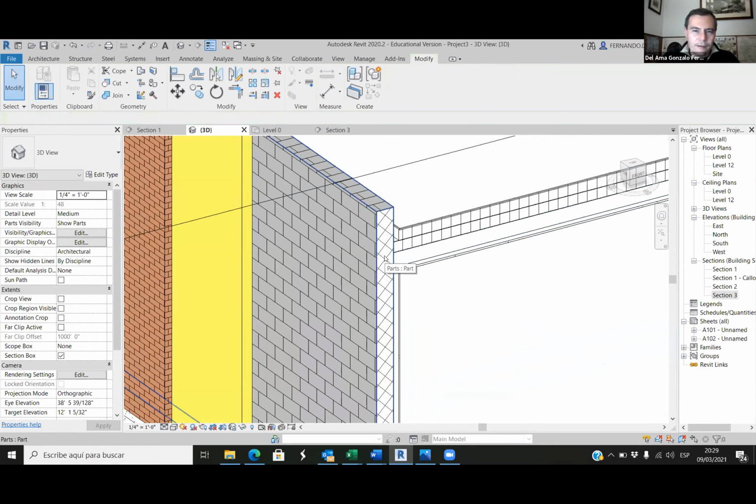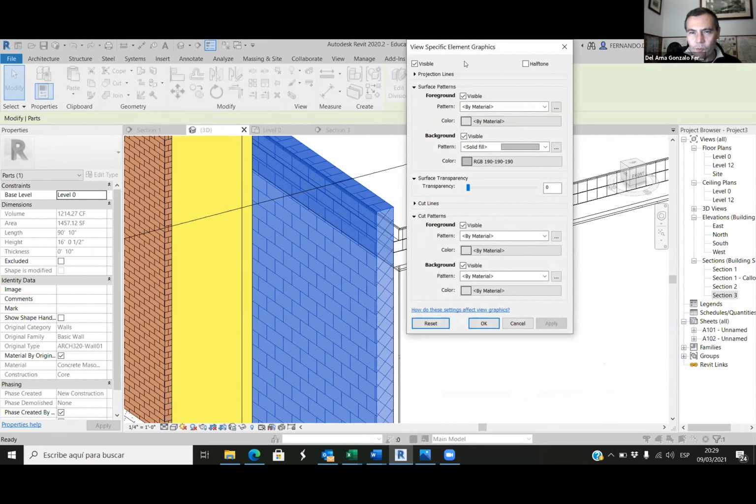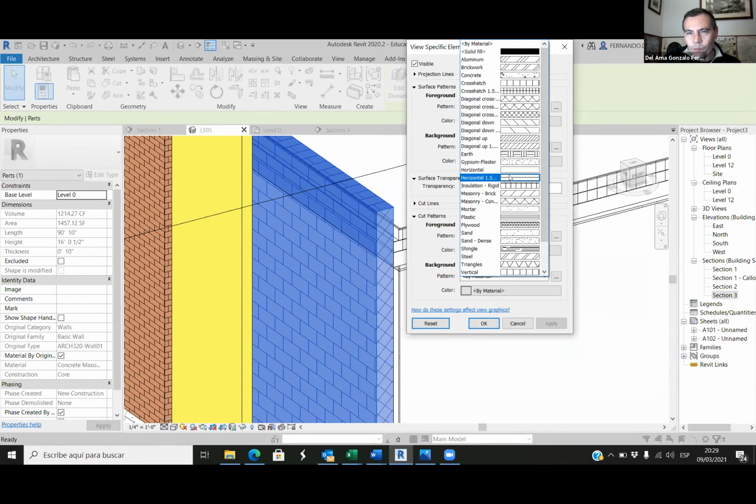You see that, unfortunately, this is the cut pattern. Okay, so if we don't want to see this ugly cut pattern, we have to override graphics in view. And now we don't work with the surface pattern, we work with the cut pattern. And I told you that we don't have the detail of the concrete masonry unit here.